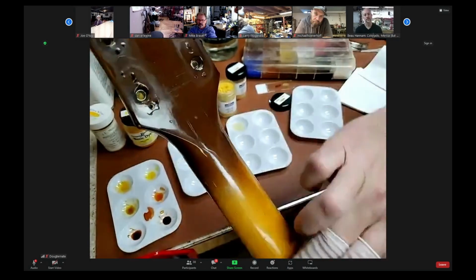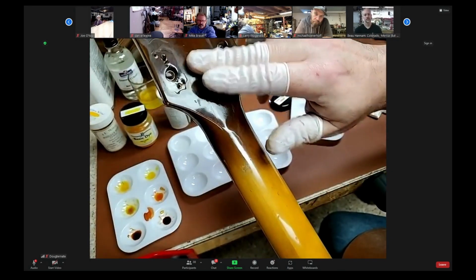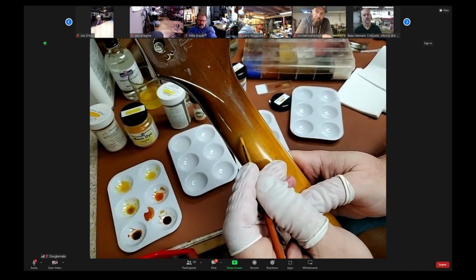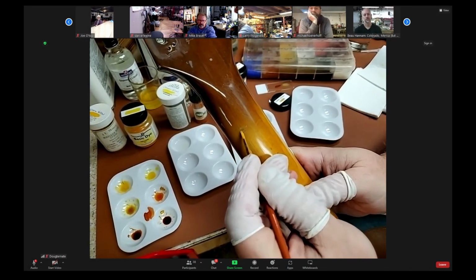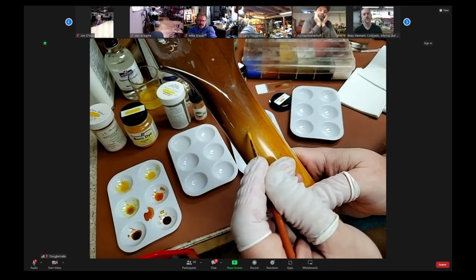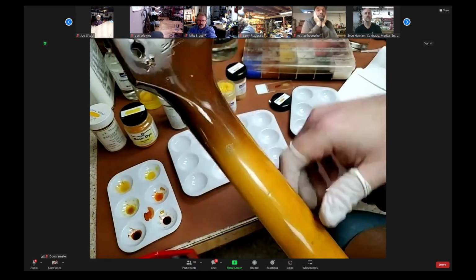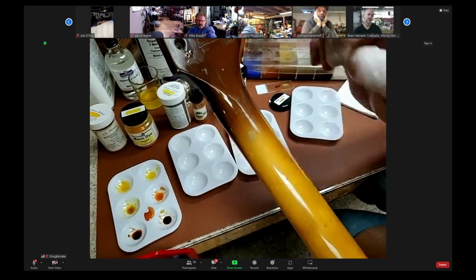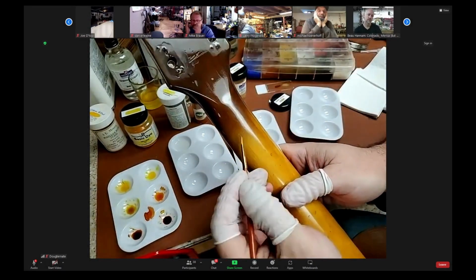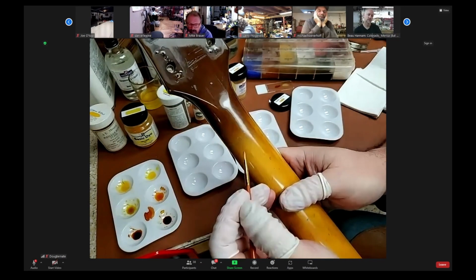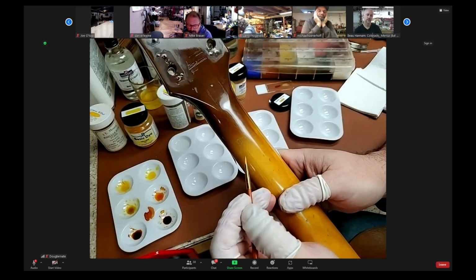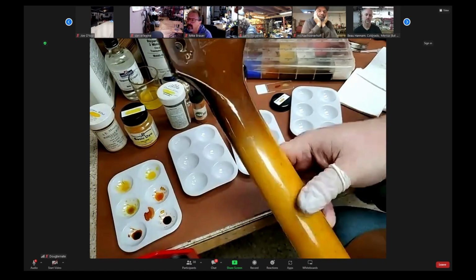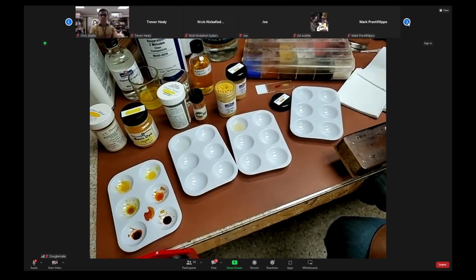I can give it a quick spray over the top of it and then hide it a little bit more. That's what I would normally use the pigments for, because I'm trying to hide that blotch before I put a little bit more color over the top of it and then before I spray. So it's a process of massaging this ding that I'm trying to fix in a certain direction. And you can even see there that it's a lot lighter. It's not under anything. Let me grab some naphtha.